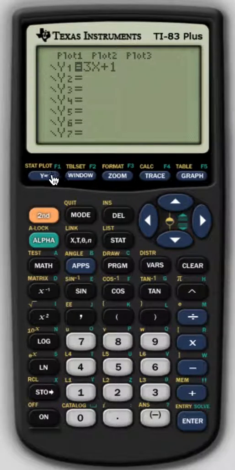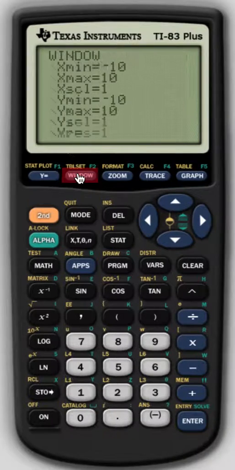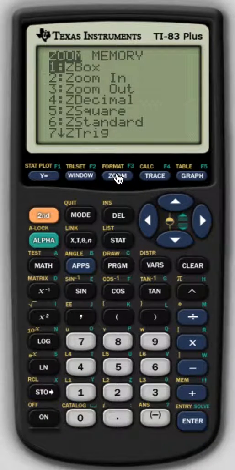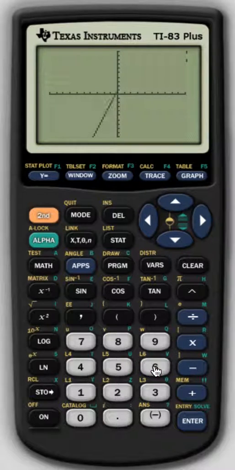And once you've entered an equation, you can go to window if you want to. In general, you never have to touch window. Window tells you that the x is going to go from a certain value to another value, what you're stepping by, and so forth. But usually you go y equals, you jump to zoom, and in general you always start with number 6 here. And again, you could arrow down to 6, but it's easier just to hit button 6, and it'll automatically graph that line for you.